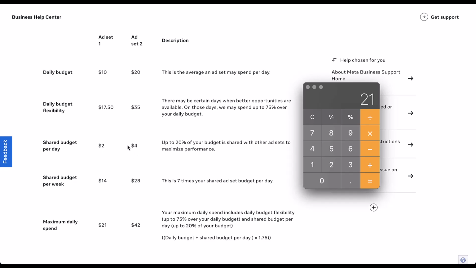If ad set 2 is eligible to give up $4 because it's 20% of the $20, and ad set 1 could technically absorb all of that, meaning that it could have upwards of $14 a day, it could end up being $24.50. Again, this is semantics. It's not a massive difference, but just know that you can spend quite a bit more than what your daily budget allotment could be.